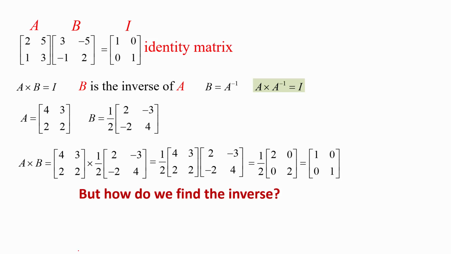So now that we can recognise a matrix and its inverse, the question remains, because we need to know this, how do we find the inverse of a matrix? One method is to use algebra, and we'll do that just to show you where the end result comes from. Let's suppose we write matrix A as consisting of the numbers a, b, c, d, and let's suppose its inverse will consist of the numbers capital A, B, C, D.